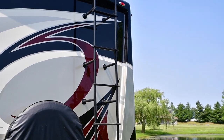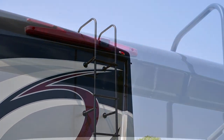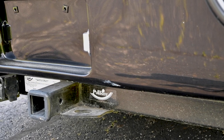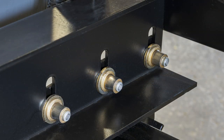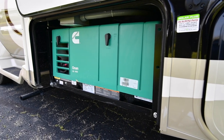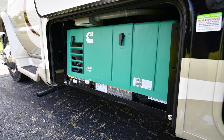At the rear, there's a sturdy ladder to access the roof, a color backup camera, and a 7,500-pound trailer hitch attached to the frame with six huck bolts, providing over 84,000 pounds of sheer strength. The 5240 includes a 4,000-kilowatt generator, so you can have all the power you need no matter where you stop.